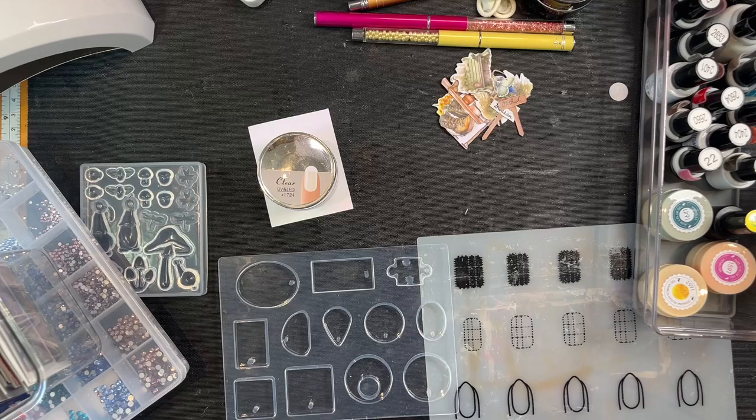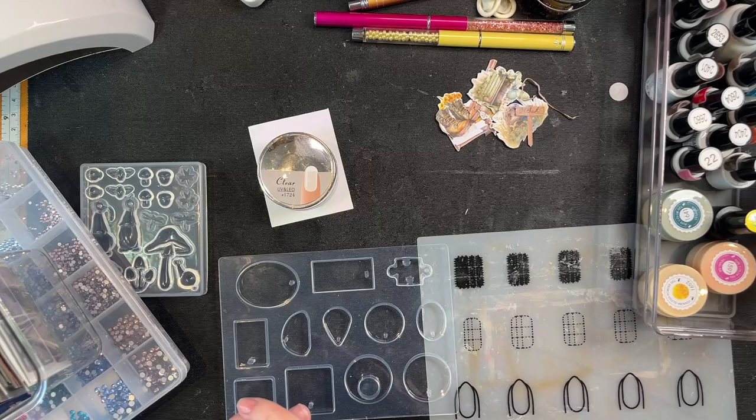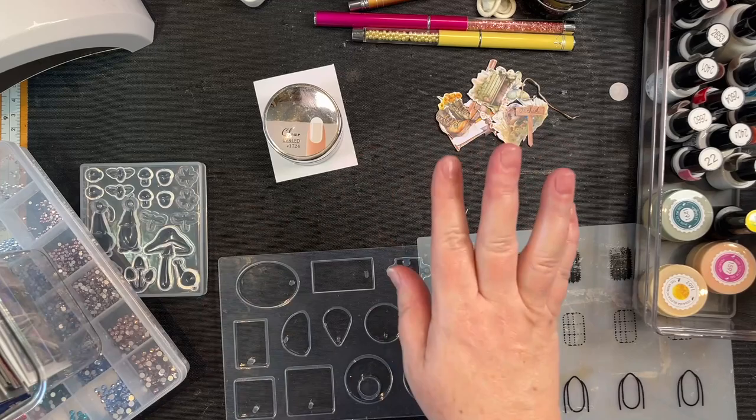No paper today, guys. We're making charms, or we're going to try to. I have got a few papers here. I'm busy with the collaboration between Rachel Bella Crafts and Angela Kerr, so I have some ideas with that. But first we need to do a test run before we destroy our moulds.